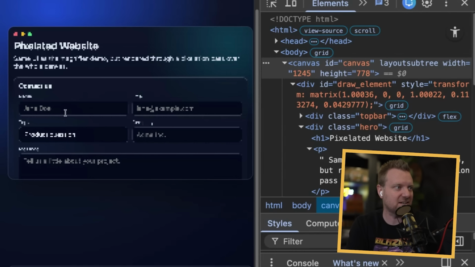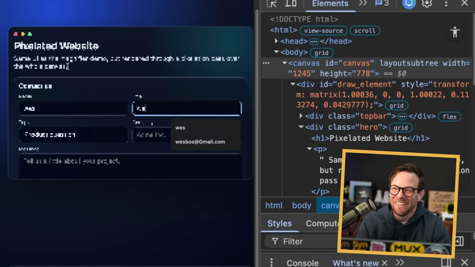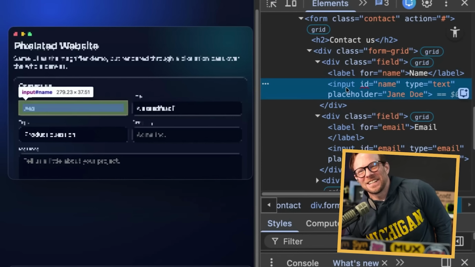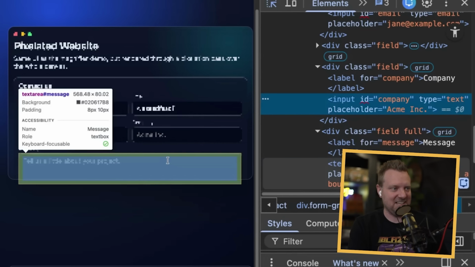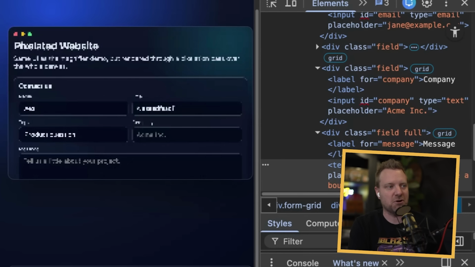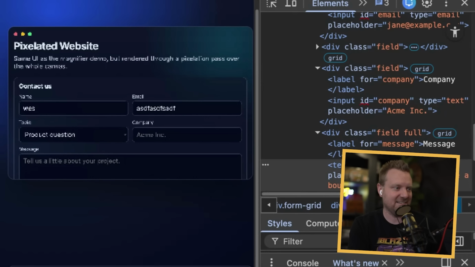So here I've got pixelization, and I can just go ahead and type in it, right? Like this demo, this is totally unreadable for people who are not watching this. It's a completely pixelated form input. Yeah, it's obviously a stupid example, but it's just showing how this is live HTML, and if you backed it off a little bit, that kind of looks kind of cool, right?